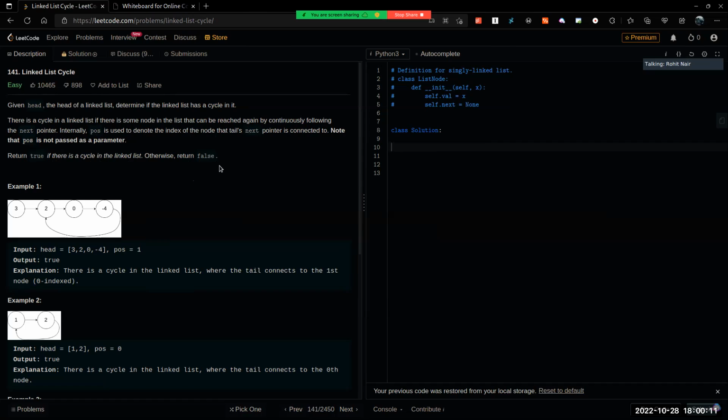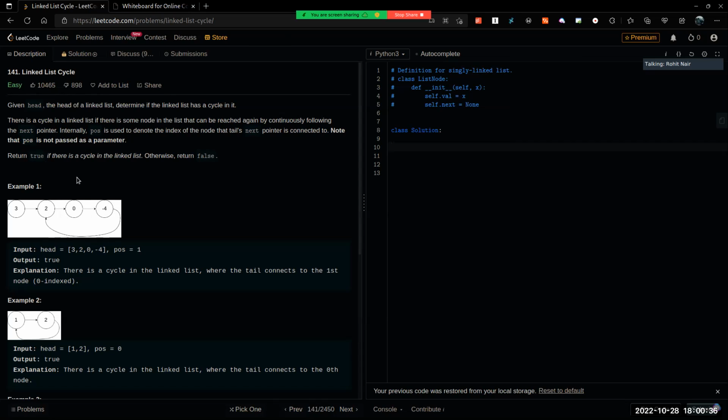So basically what they're asking is you're given a linked list of any size over here, and what you want to do is see if any of the values link to any existing nodes within the linked list. For example, if you look at -4 over here, the next node in the sequence would be 2. So there is a cycle over here, and you need to return true.